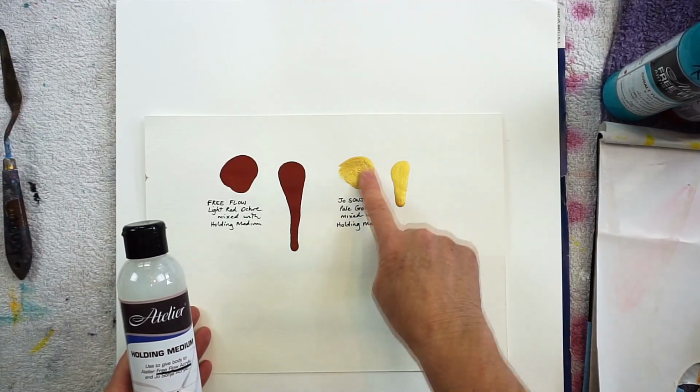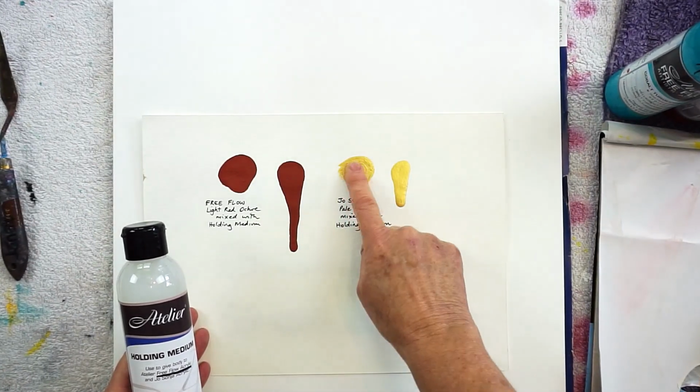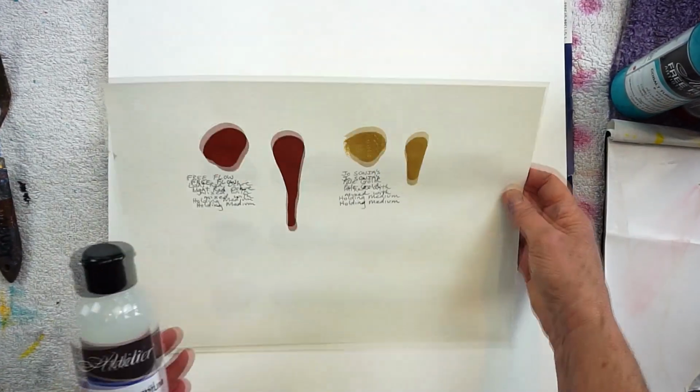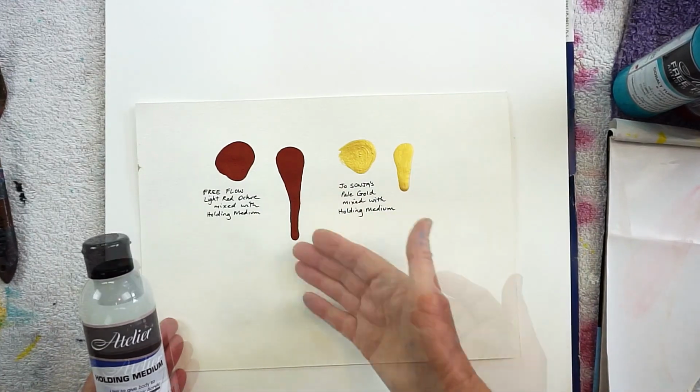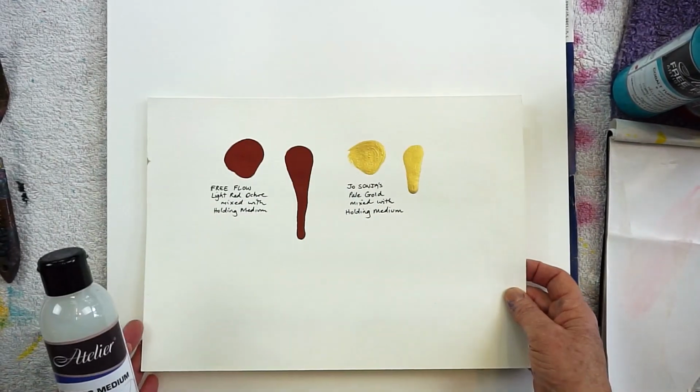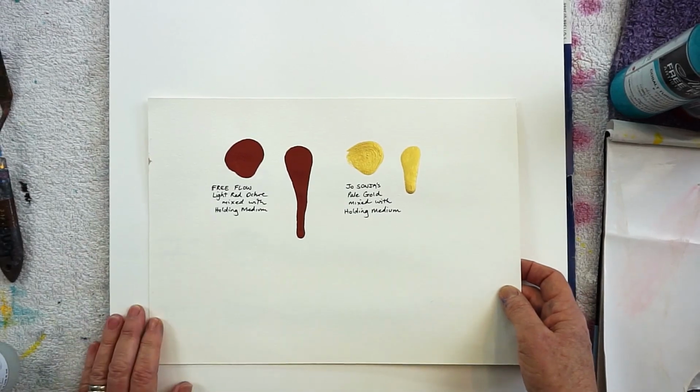This is Jo Sonja's gold that's been mixed with the holding medium, and this is Jo Sonja without it. And after I painted them, I held them up, and that's how much the holding medium is able to create a consistency like normal acrylic.